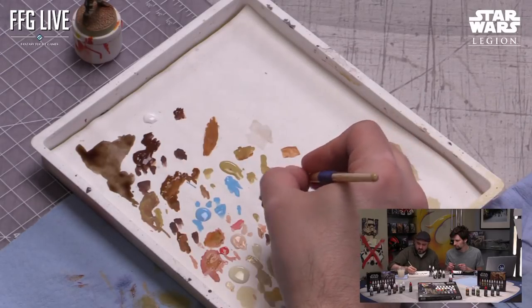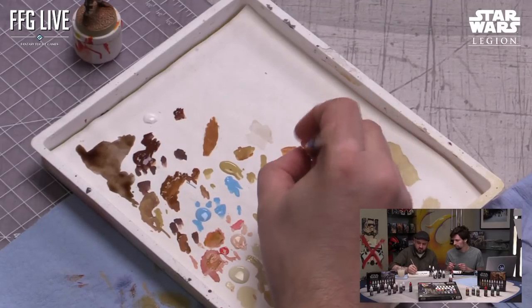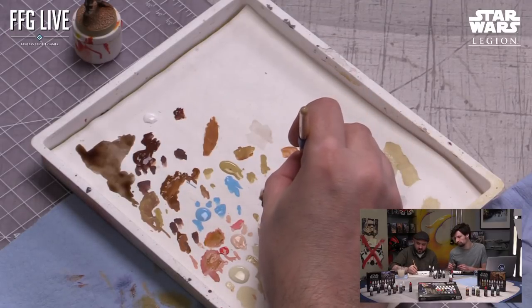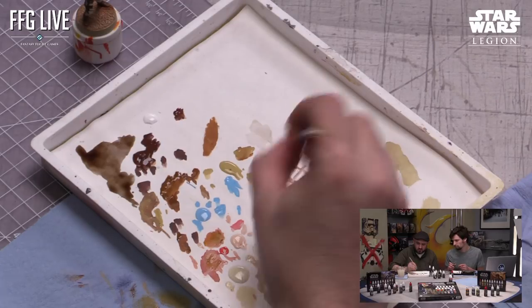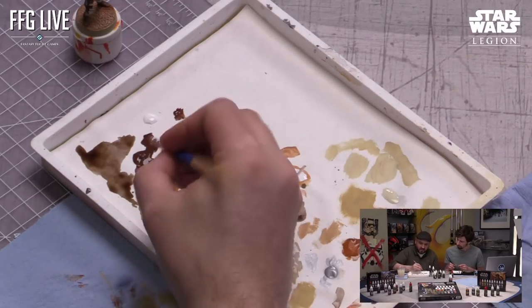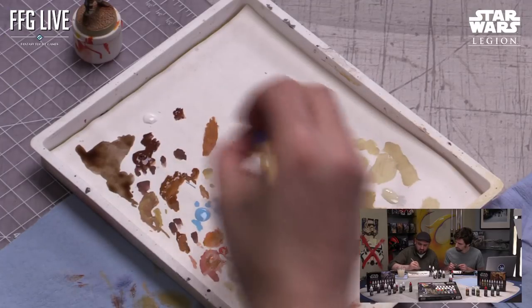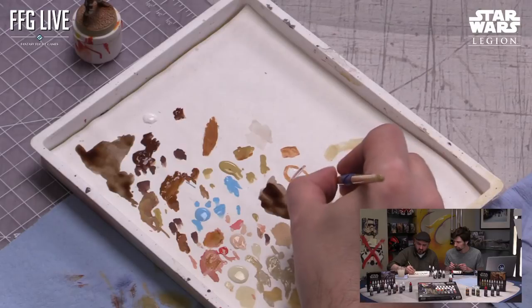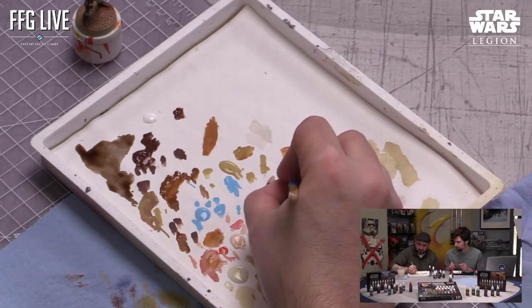At this point, this paint is not dry necessarily, but I'm going to start here. I'm going to choke way up on the brush, and I'm going to start above the eye and draw a line straight down and through that eye shape. It's going to look kind of cat-eyed at first, but you just repeat, getting the dot of that eye in there. There's a couple different ways you can go about this, but this is how I typically prefer to do it.